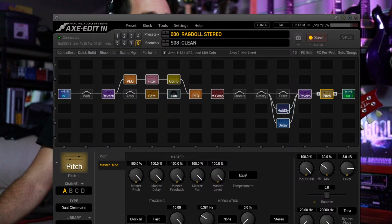So yeah, good old Axe-Fx has got an amazing amount of stuff that it can do in there. So sky's the limit with that stuff.